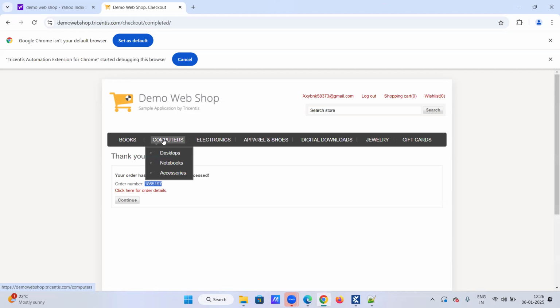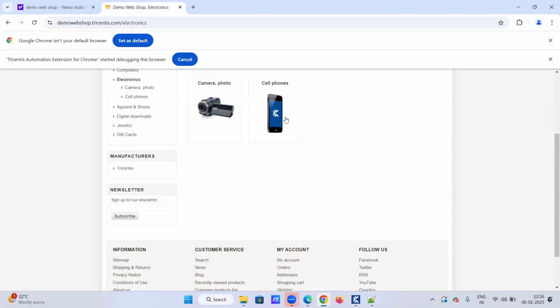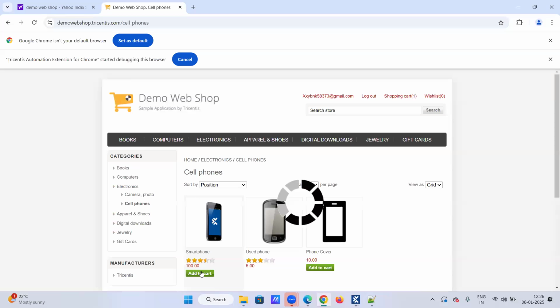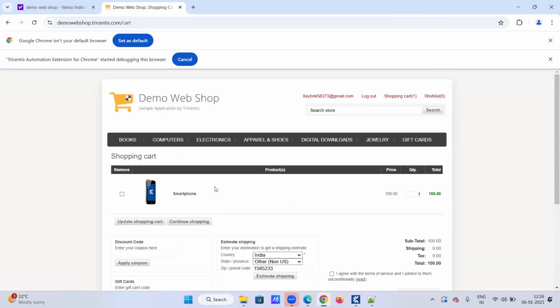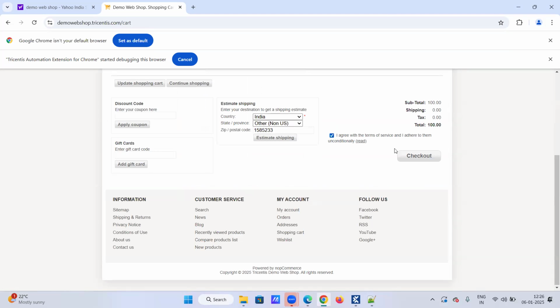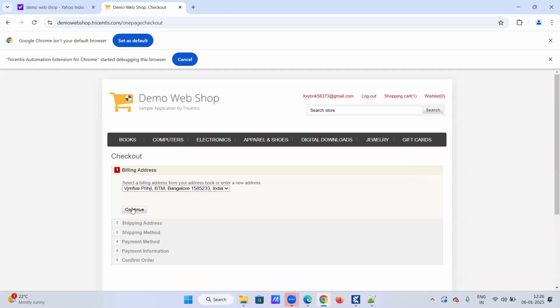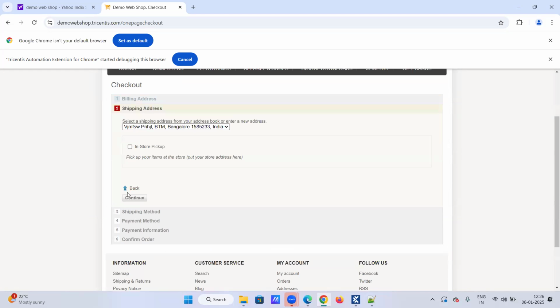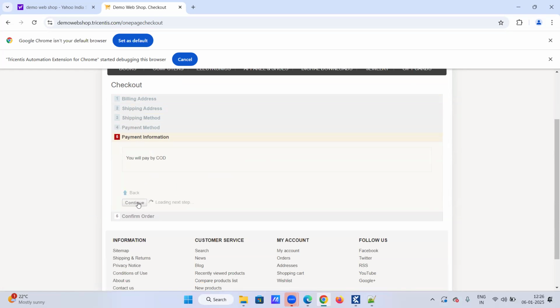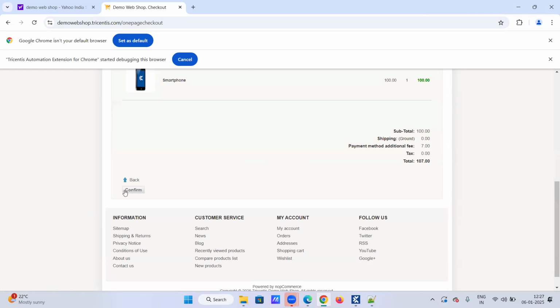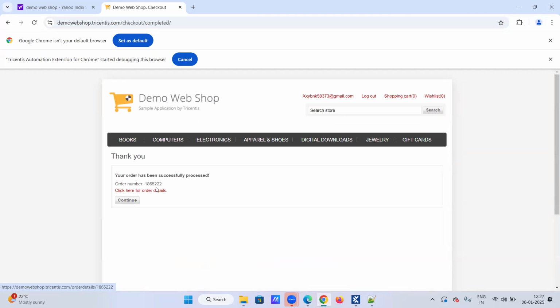For example, now it generated another number, correct? Yes.